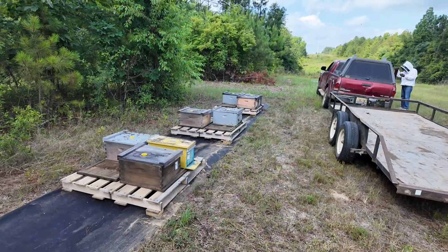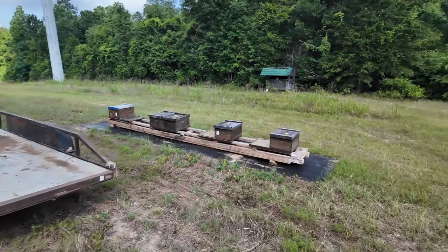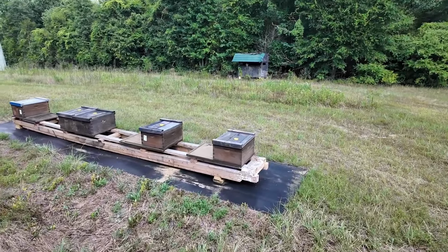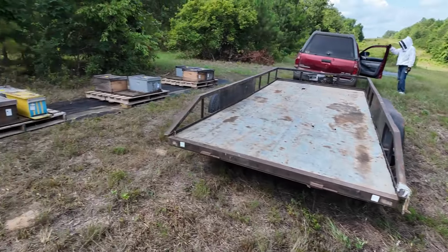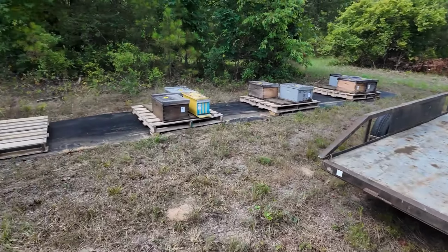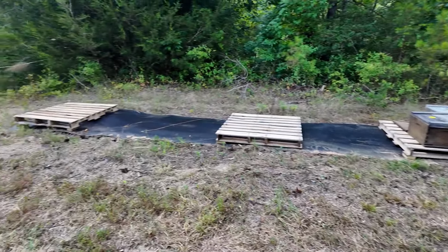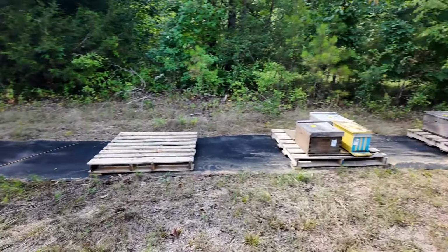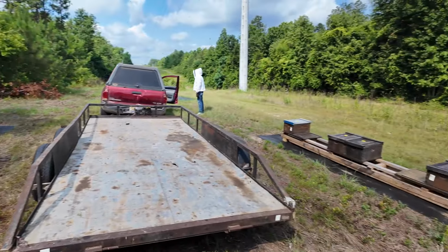There's one yard down. Moved new splits onto this yard. Got not but 13 hives moved. Like to have more than that. We may fill in a handful more later. But come springtime, we'll make splits here and fill the rest of this yard out to 40 hives, at least 40 hives. It'll be just fine.